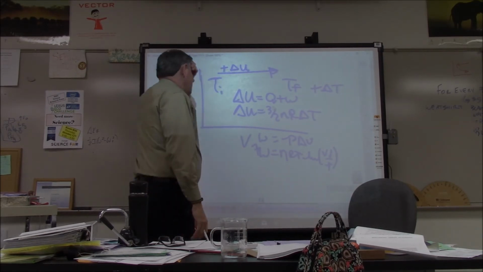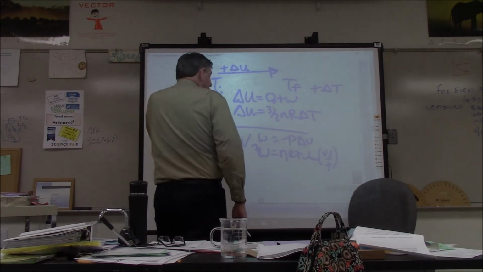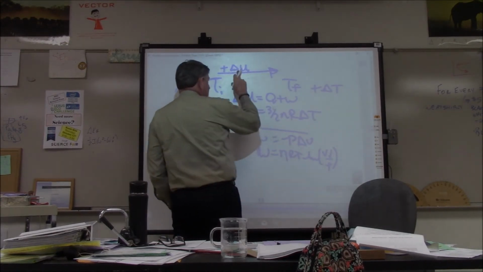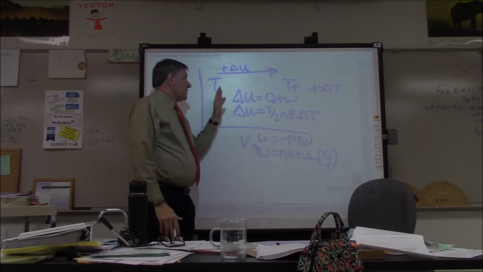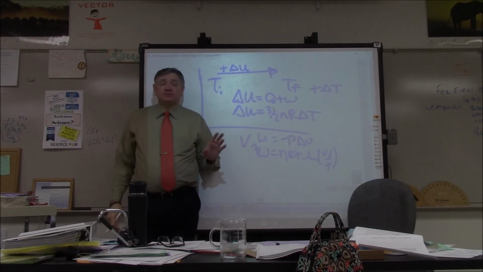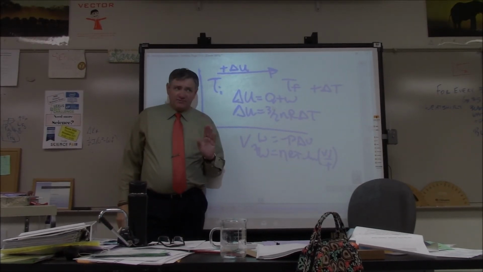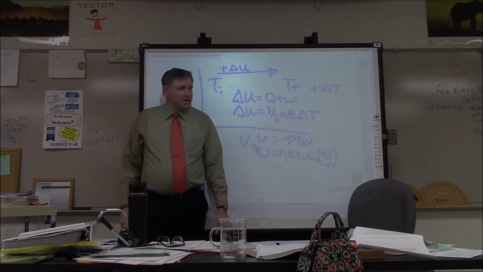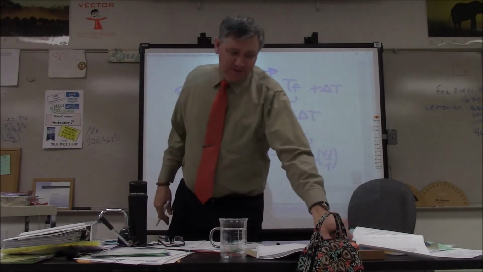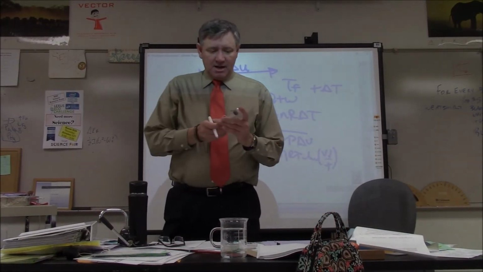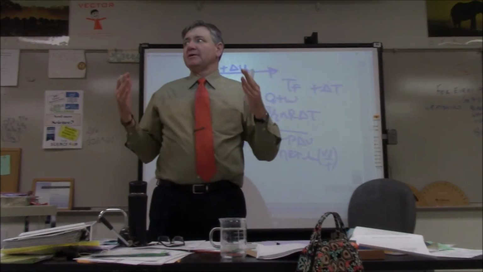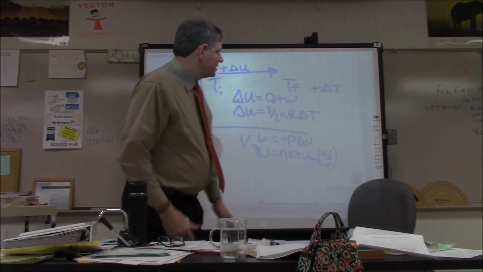All right. So since I've got a positive delta T, that means I'm going to have a positive delta U. Now, here's the other thing. There are certain things you just have to understand and have straight for tomorrow. What's happening to the volume? Getting bigger or getting smaller? Getting bigger. So what's happening with this syringe is that I'm going to pull this thing back. Something is going to happen to make the volume bigger.